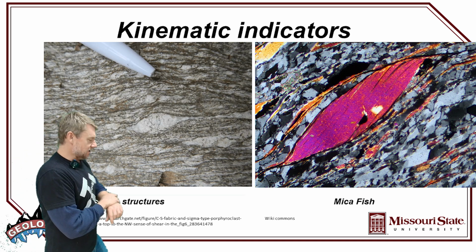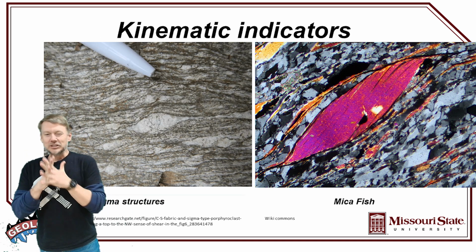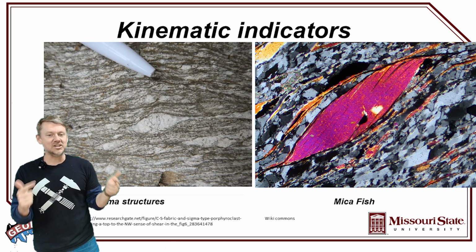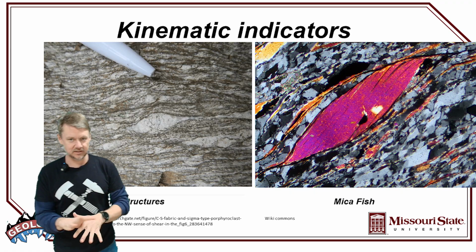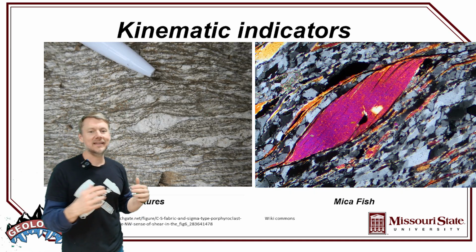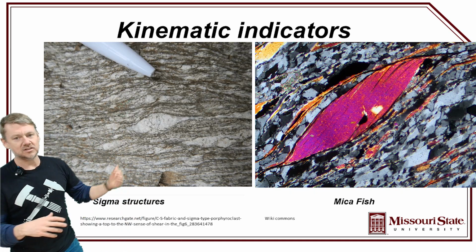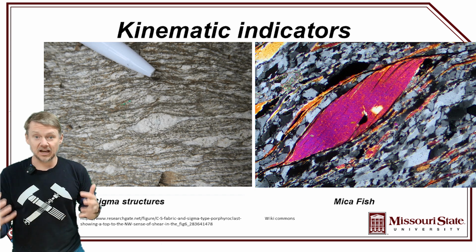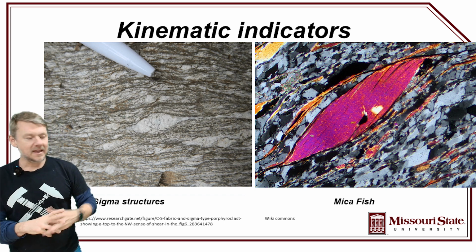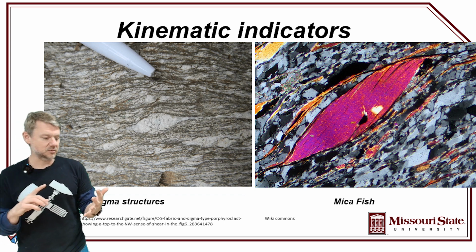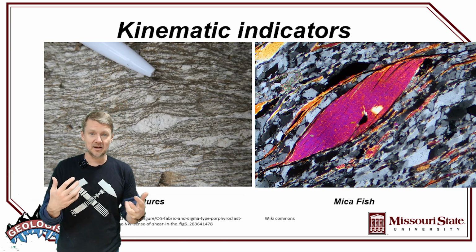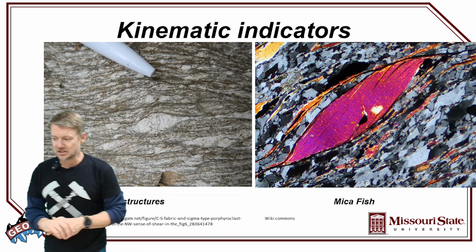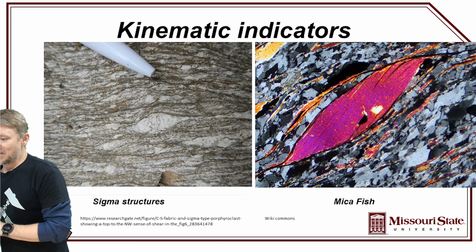With metamorphic rocks, we really like to hone in on what are called kinematic indicators. Which way is the fabric flowing and moving? Now, flowing, it's not molten, it's solid, but it's moving like a plastic. So which way are these rocks flowing plastically, solid state, but how are they moving, in which direction? Because that can tell us which way fluids are moving. It can tell us which way blocks of rocks are moving along nearby faults. It can tell us a lot of information, but we have to be able to read these kinematic indicators.